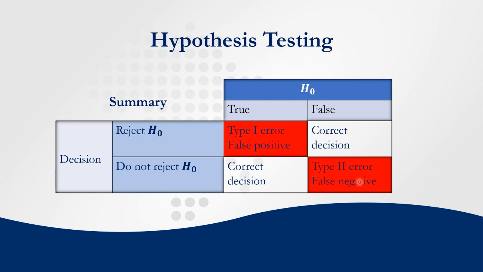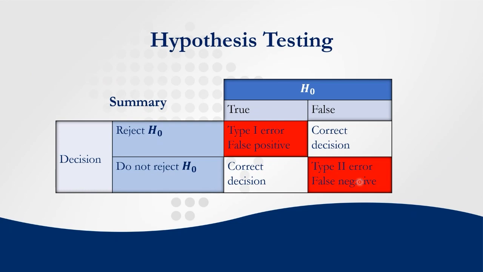So this is a summary for us. There is the null hypothesis, and there is a reality about it as to whether it's true or false. Then there is the other side, the evidence that is presented by the data. Based on the evidence presented by the data, we make a decision. So we can reject the null hypothesis when in actual fact it's true.